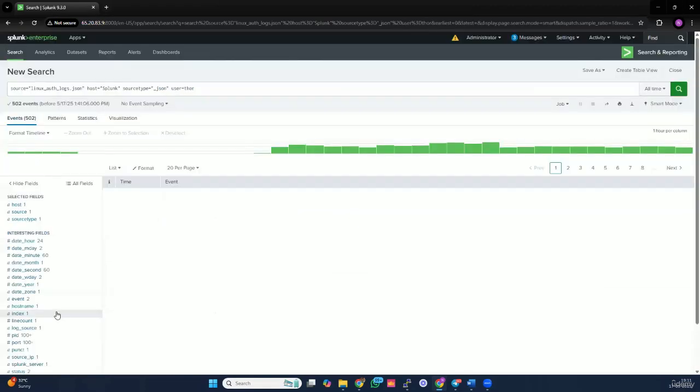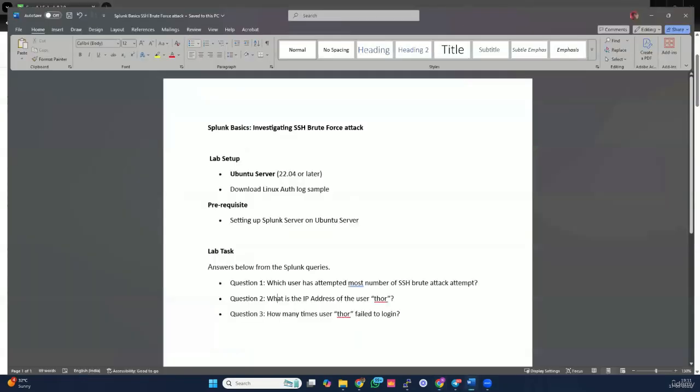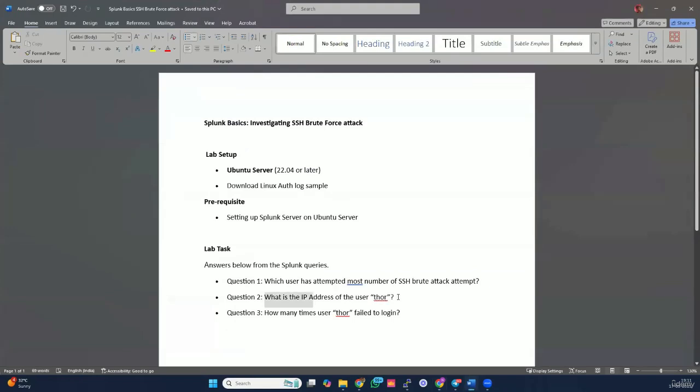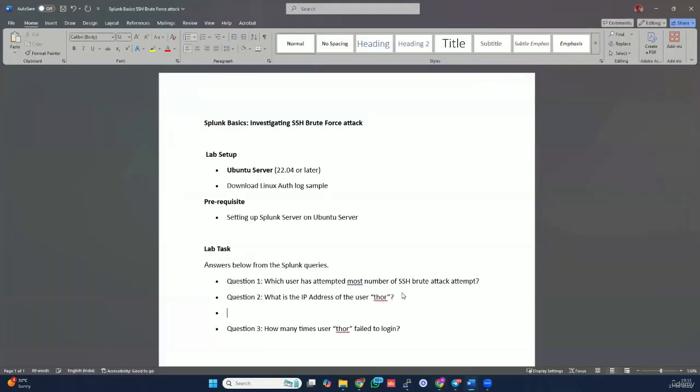When you click on it, the source IP address for user Thor is 98.110.184.71. So for question number two, what is the IP address of Thor? We copy this and add it. This is the answer.